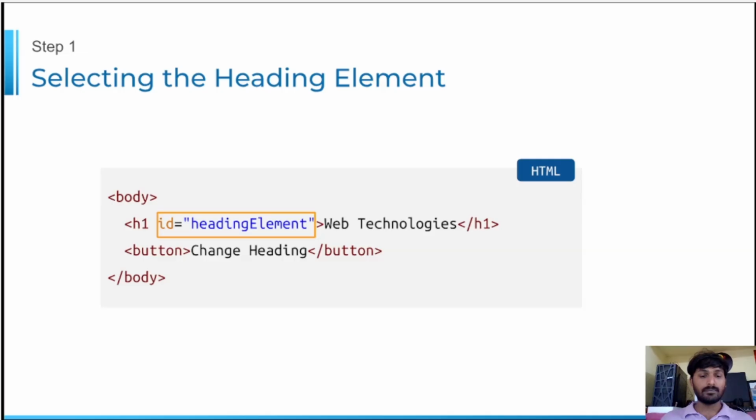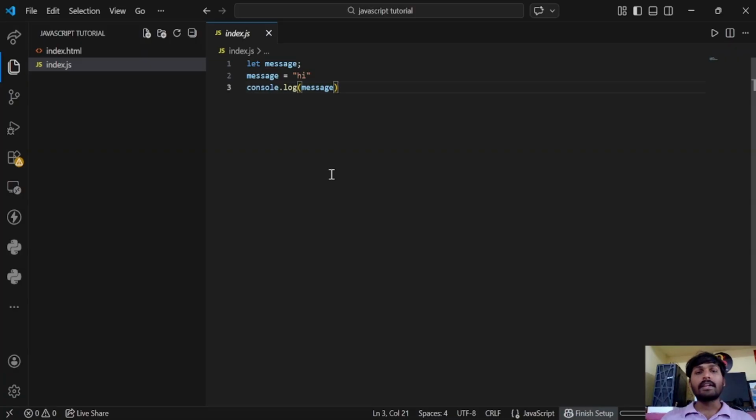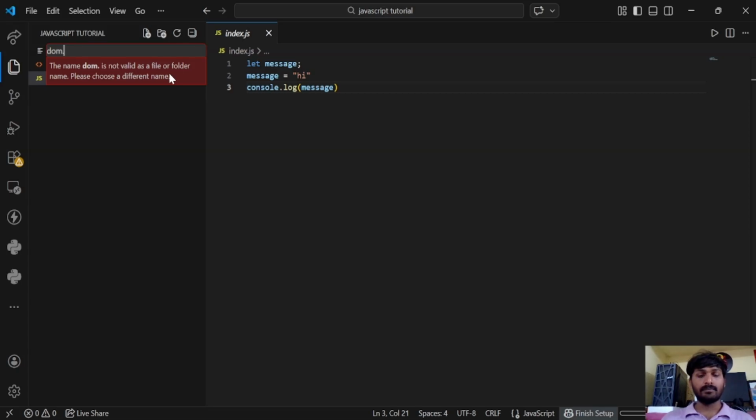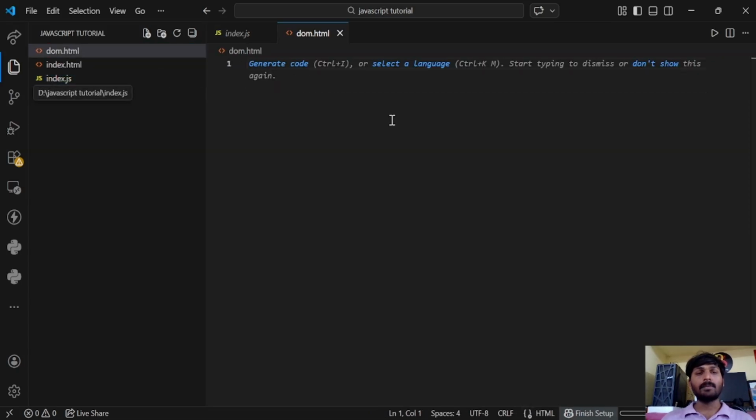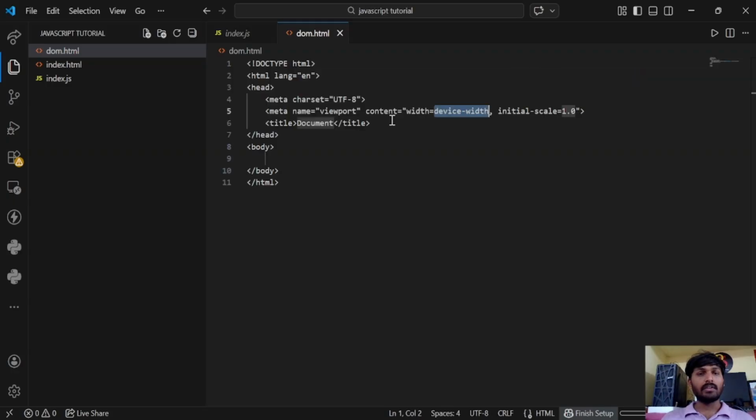Go to VS Code. Here it is, the VS Code. First of all we have to create a file, dom.html. Okay, shift 1 enter.